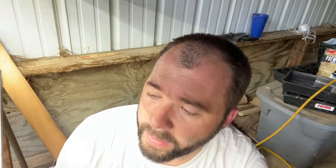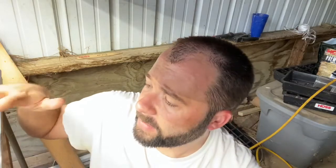Hey guys, Michael back here. You just saw me putting a little bit of water on my onions. I did get those planted the other day, and just putting a little bit of water in the tray to water them up from the bottom and then up to the top. I'm gonna see if I get enough moisture on top. If I don't, here in just a few minutes, I'm gonna go ahead and sprinkle the tops of them also. I don't like to put too much pressure on the top and wash away seed or any of that top material. So I always try to bottom water as much as I can. So that's what I'm gonna do.